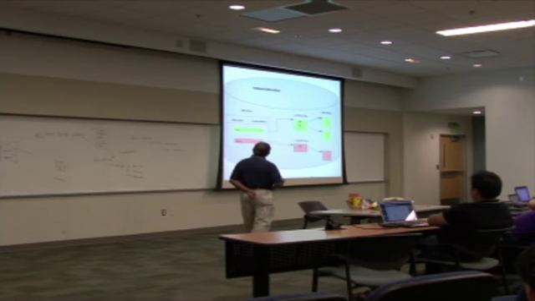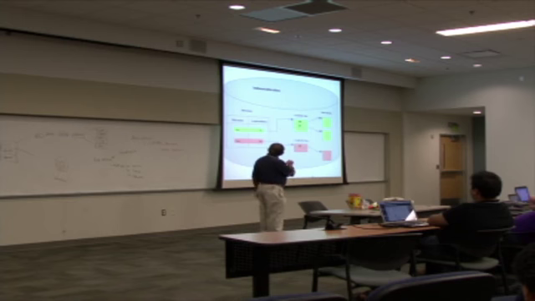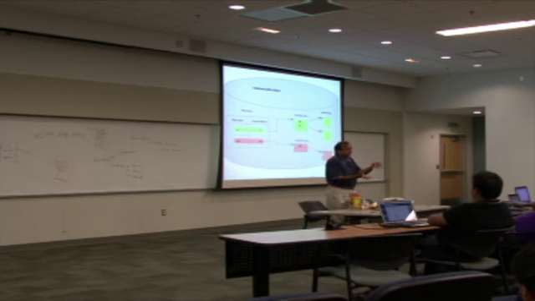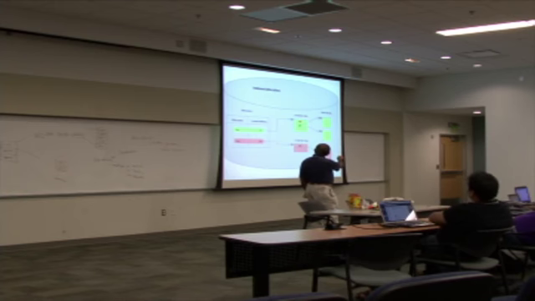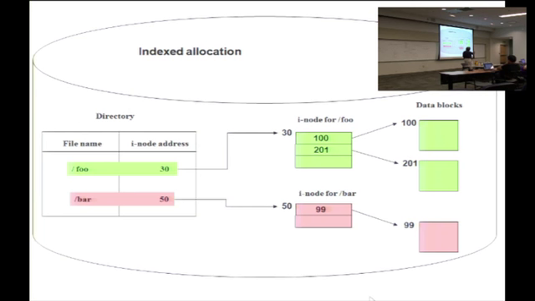And so basically, what you have is the directory that we keep talking about. The directory says where is the inode, the index node for this particular file foo. And the index node is nothing but another disk block, which you're using for keeping this metadata, right? The metadata being what are all the blocks that foo is using. So in this case, it uses two blocks. One has the disk block address 100, another one has 200, 201. So these are the two data blocks that are associated with this file foo. Okay, everybody with me here?